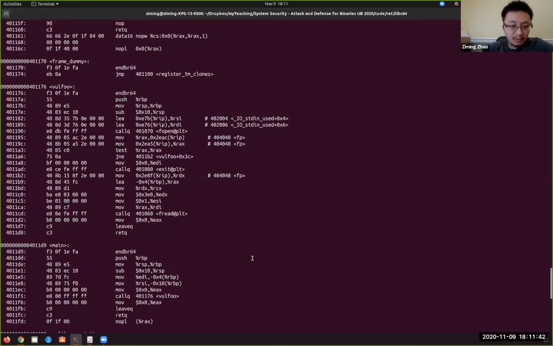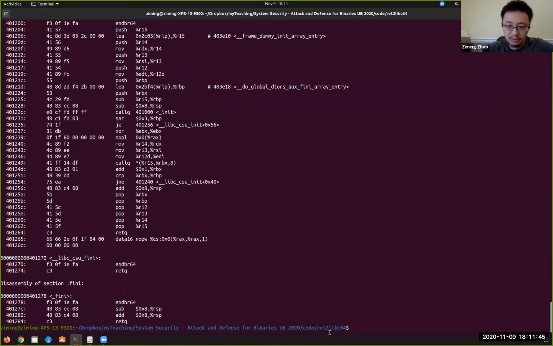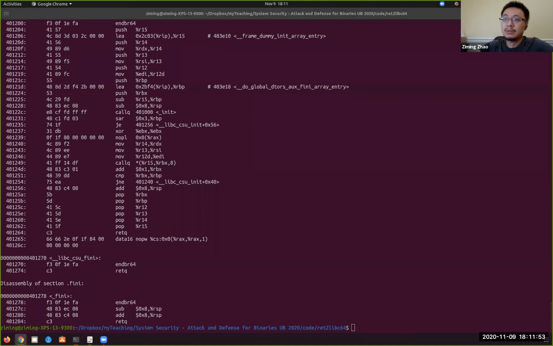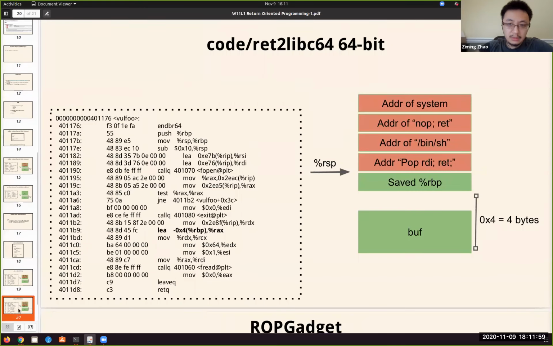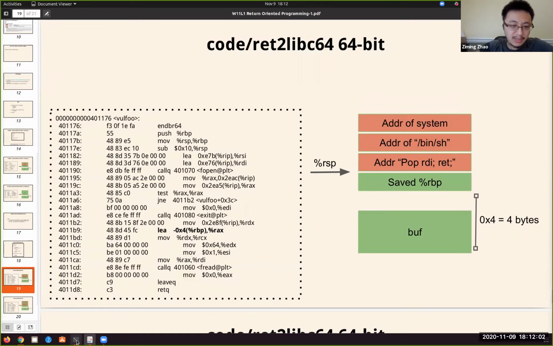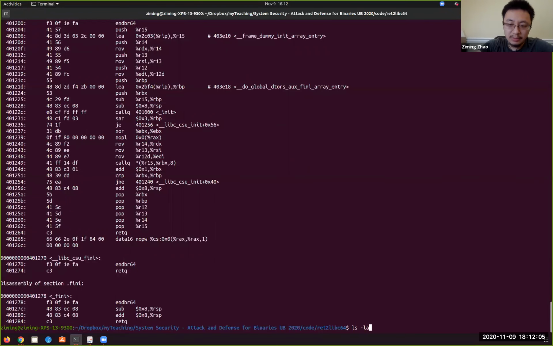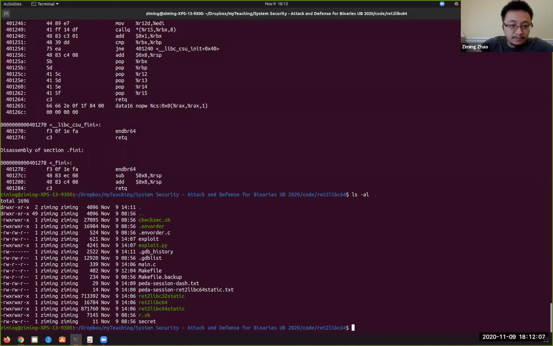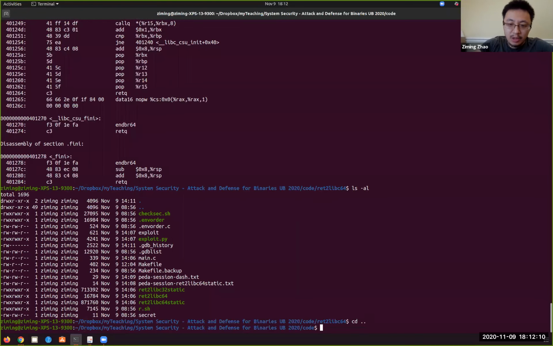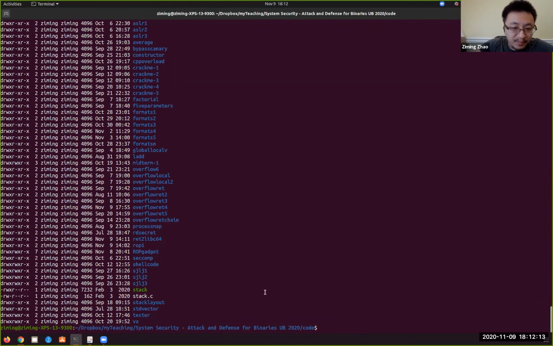Where are we? Which code are we going to do? Oh, we're going to do this one, I think. Another one is to fix the problem we have here, so how everything works here. Oh, by the way, I have the ROP tool here. The ROP tool is this one, ROPgadget. You can just do a git clone to wherever you want. Then you can use it directly.